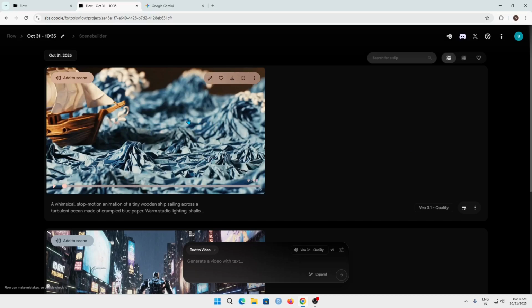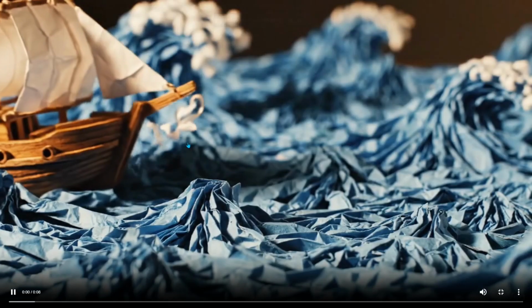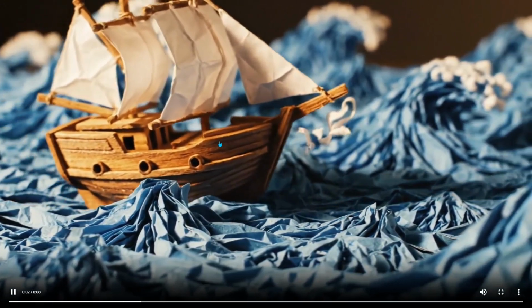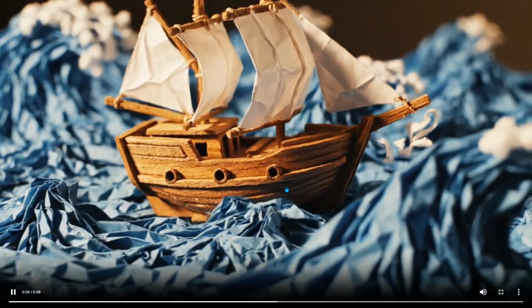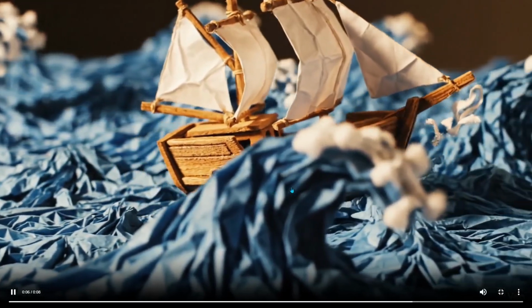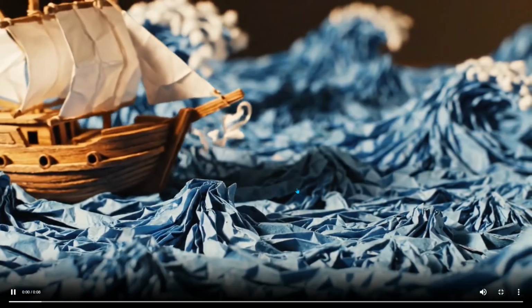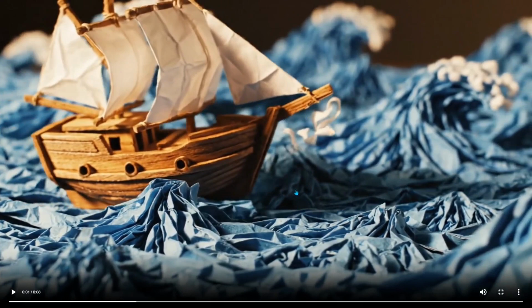Wow, the quality already looks impressive. Let's use the full screen mode and, wow, this is pretty amazing. It created the floor with the crumpled blue paper and the boat is sailing through.